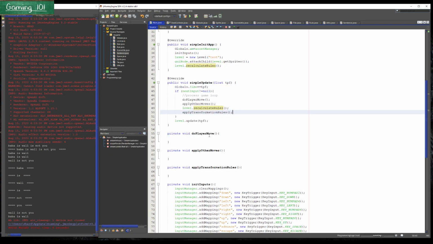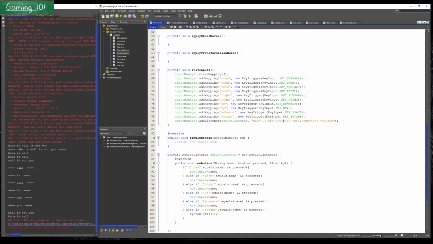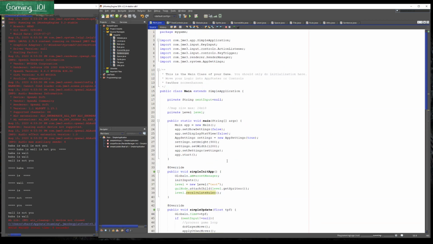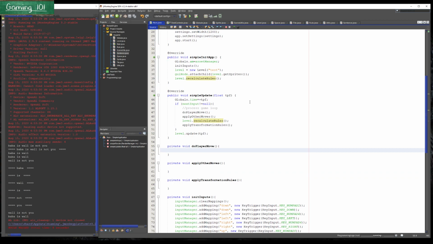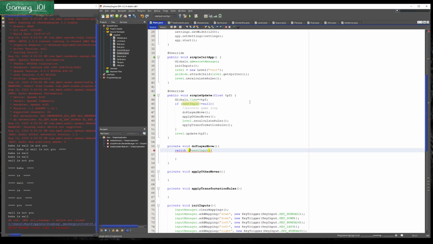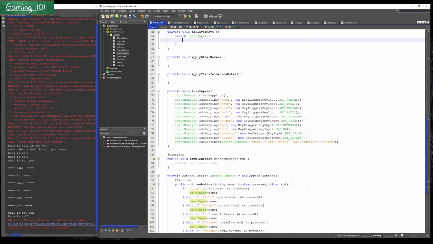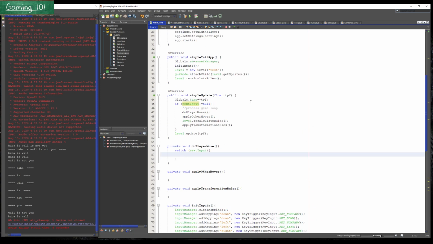So the next thing I want to do is the player move. When I do this, next input changes. Switch, next input. Probably don't need a switch here. It's going to be up, down, left, or right.